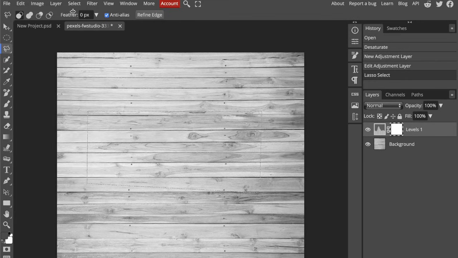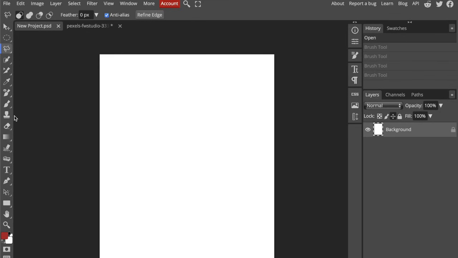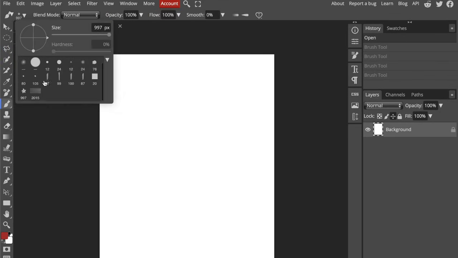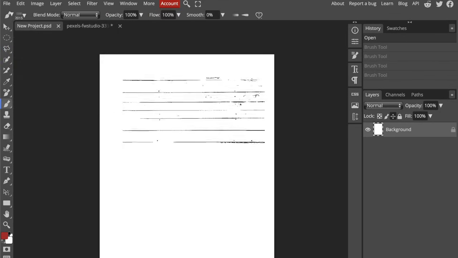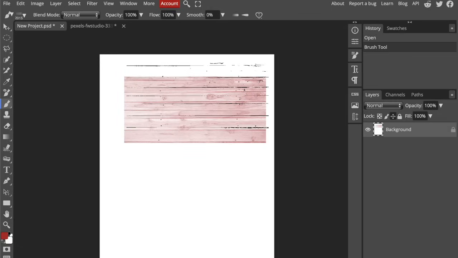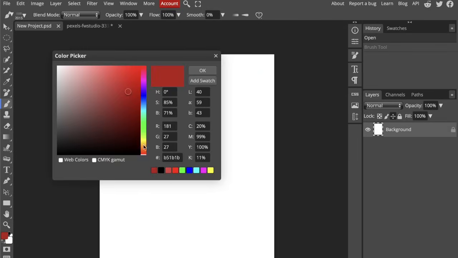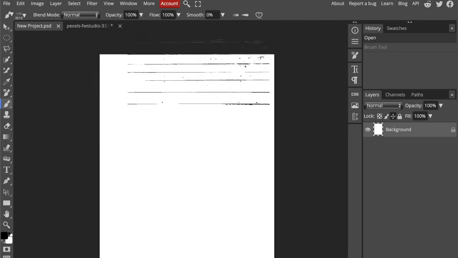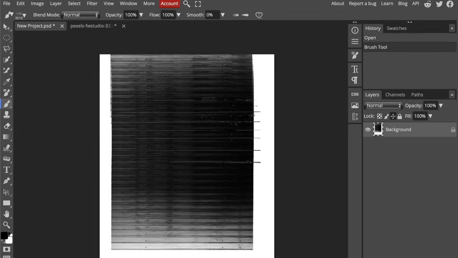And now your brush is added and you can go back to the old project, click on Brush, and select the one that we have just added, and here it will be available, and you can also change the color to something, for example, even black. Here you have it.